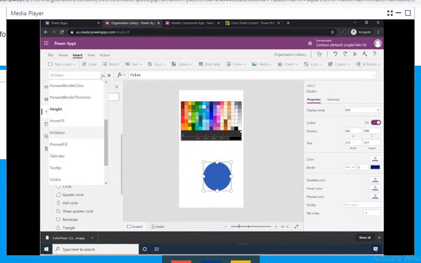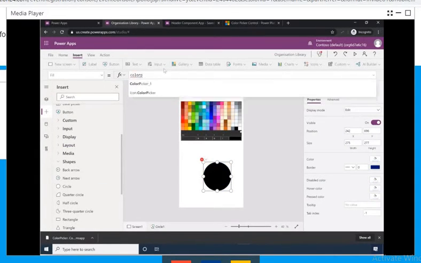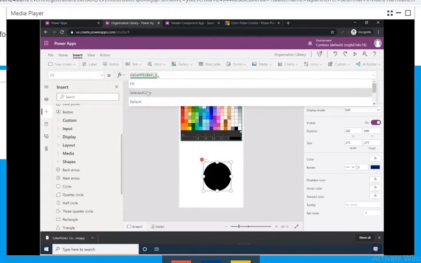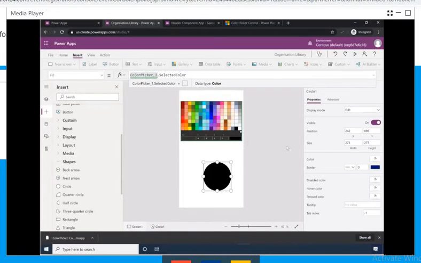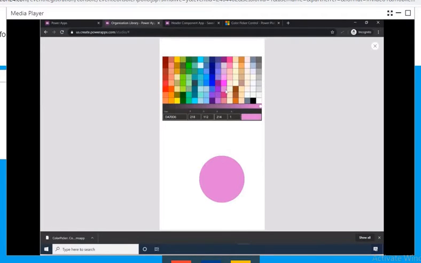And the circle's fill should be color picker dot selected color. So I'm selecting the output property for the color picker, and that is the way I'm going to interface with this component. So based on what I'm selecting in my color picker gallery custom component, I'm actually getting that color.